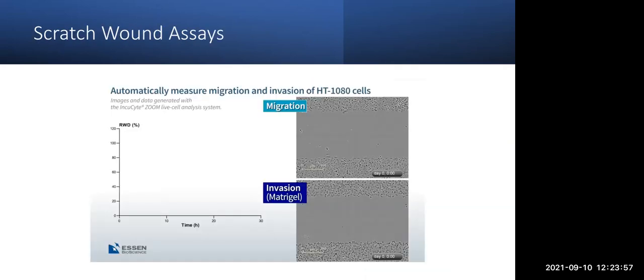Another highly used application in the lab is the scratch wound assays. With the IncuSite scratch wound assays, you can assess the effect of treatments on full time-course migration profiles, assess metastatic potential, define the effect of treatments on invasive phenotype, and explore differential biology of cell migration and invasion in the same plate. We have a scratch wound tool with 96 pins — you put it on your 96-well plate and it does a uniform scratch in all of the wells at one time. As you can see in the image, it's a very uniform scratch across the well. We have that tool in the core for use, and you do need a special plate — which we also have.